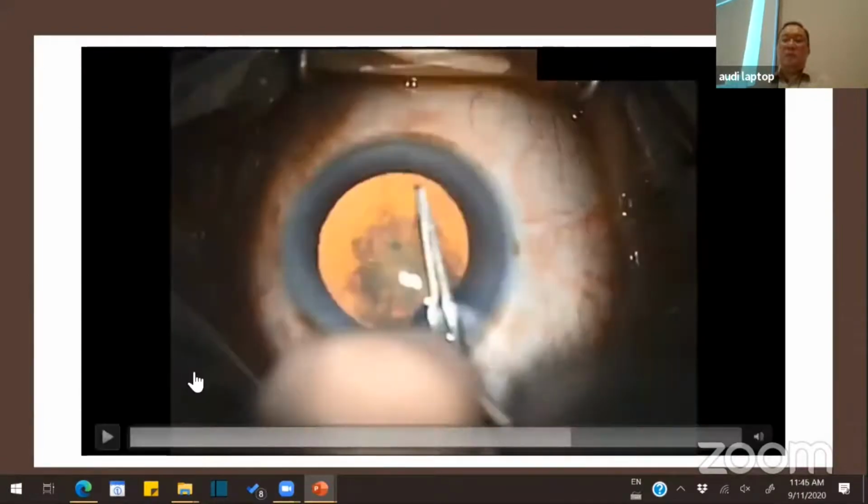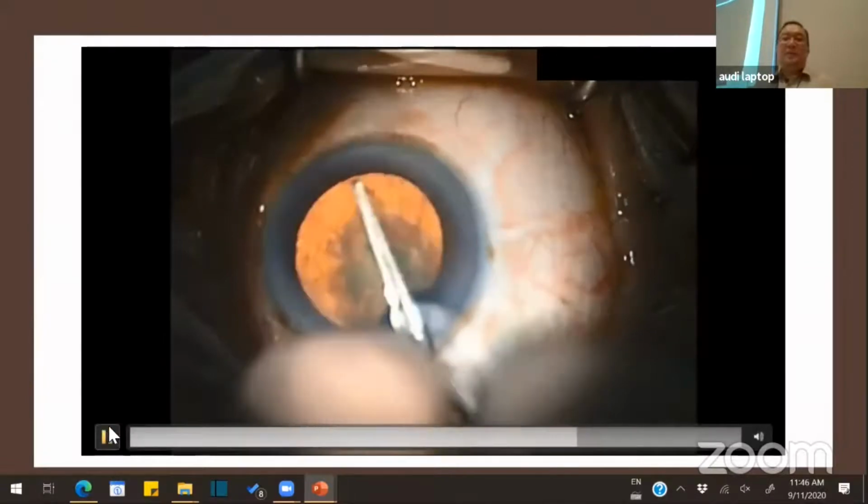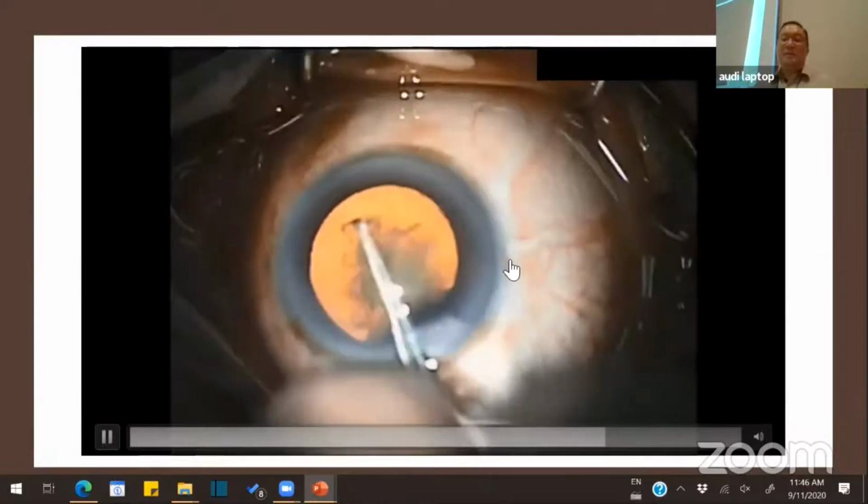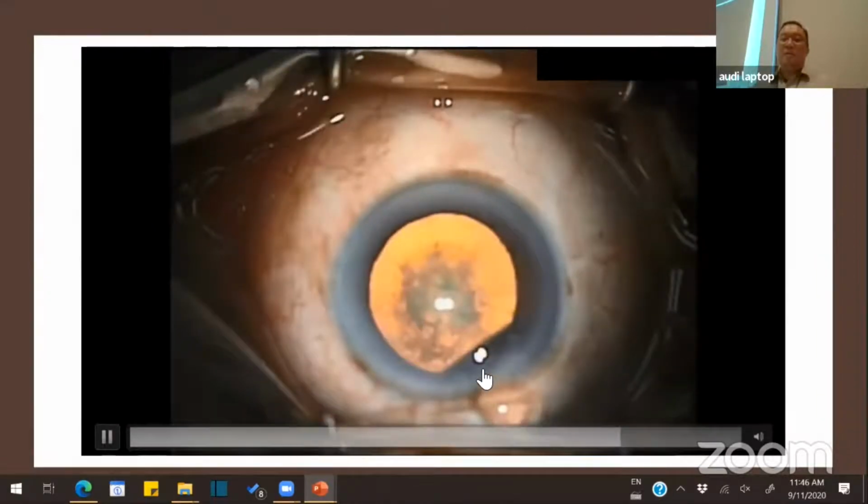So I want to show you this, how I teach my trainees. You see the wound, whether you want to know whether you are dragging the wound or not dragging the wound, whether you have striae there or not, corneal striae. So don't create striae when you create the CCC. Then you will get a perfectly round CCC. See, there's no striae around.